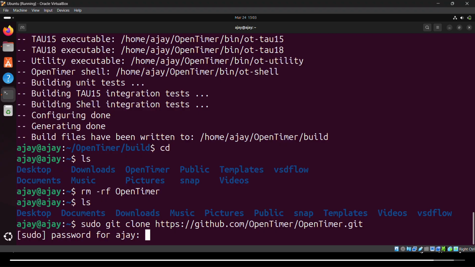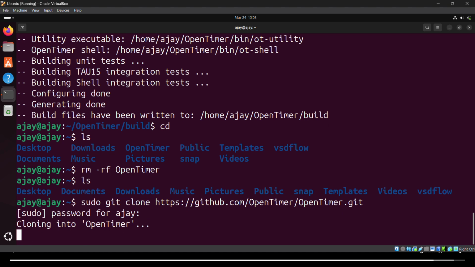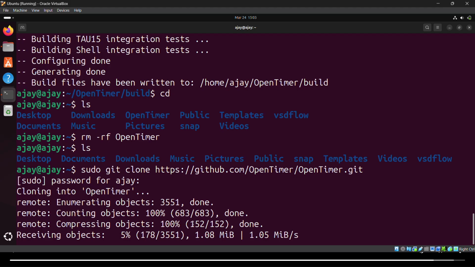It is going to ask you for the password. You need to enter the password. So I am going to give my password. You should give your password. It is going to take a while, and it completely depends upon your internet speed.